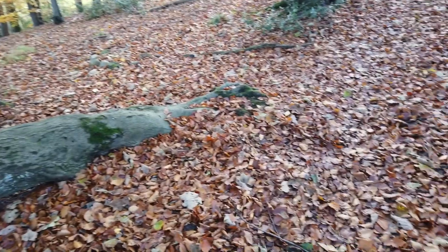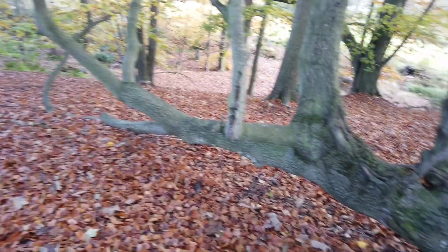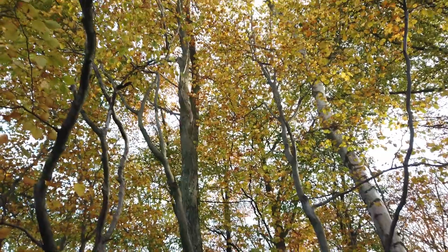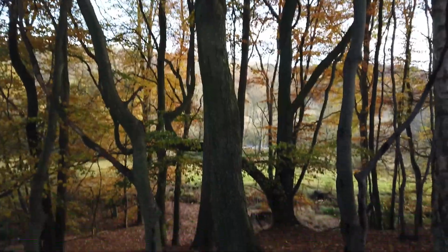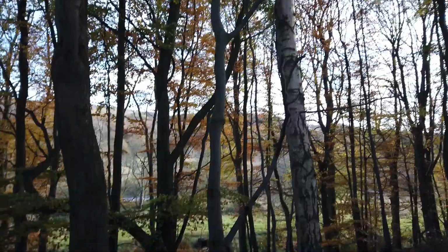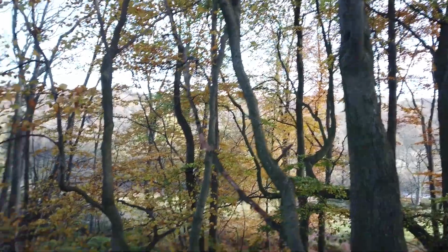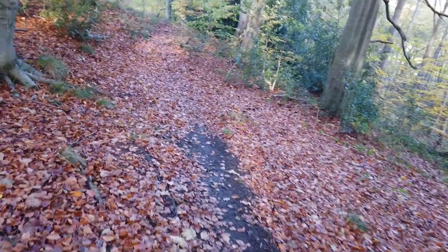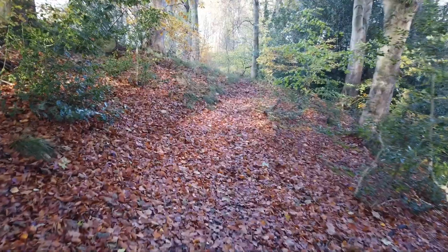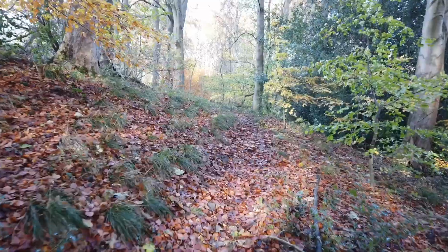This really is a weird tree. If you look, it's grown along the ground, but then, like so, this goes way, way, way up there. There's 5, 6 of them coming off. Just goes to show they all try to get up into the top where the light is, the sunshine. There's a pair of buzzards live around here. I've seen them a few times, but I don't know where the nest is yet. But I will find it at some point.